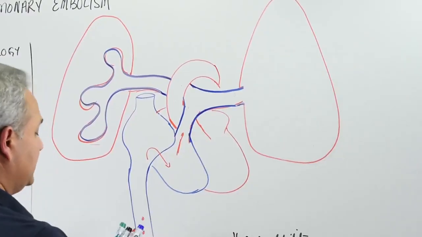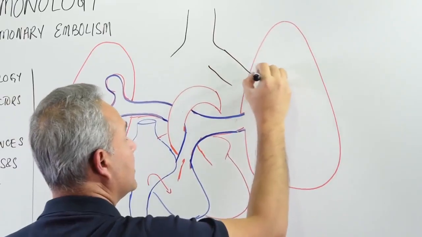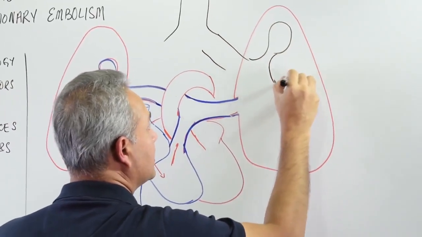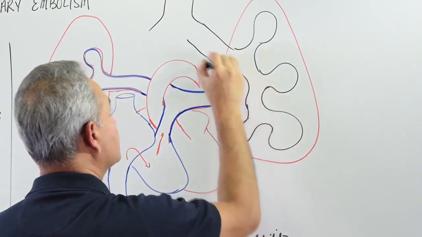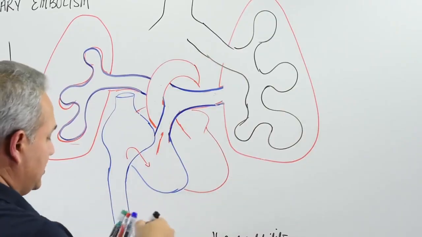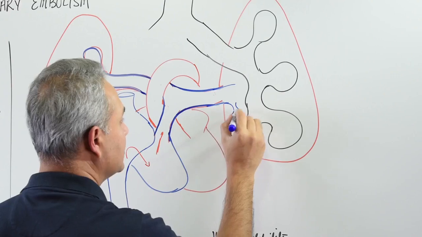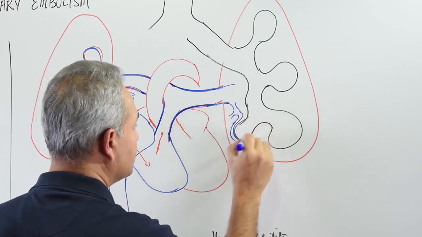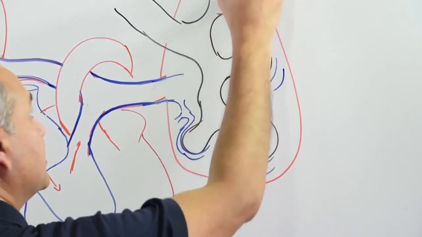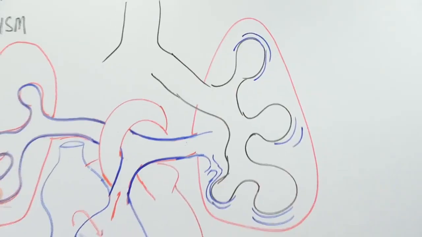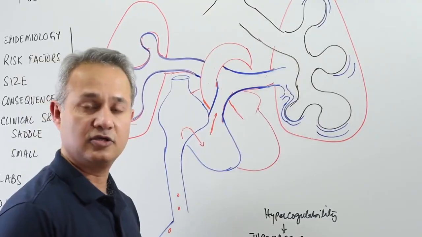So let's say here is the trachea, bronchi, and here is an alveolus, here is another alveolus, one more alveolus, and I'm just going to draw this. Now the pulmonary artery that comes in of course starts giving off branches, and finally branches are present next to the alveoli for the gaseous exchange, right? So now the size of the embolus would decide the consequence in the patient.